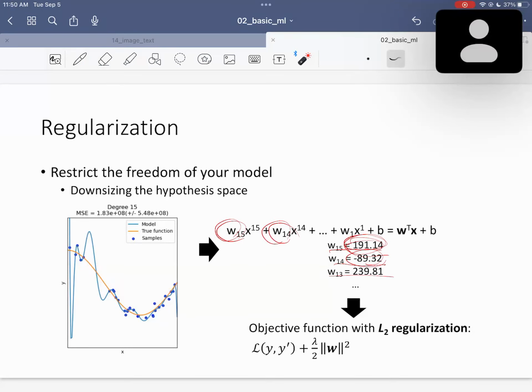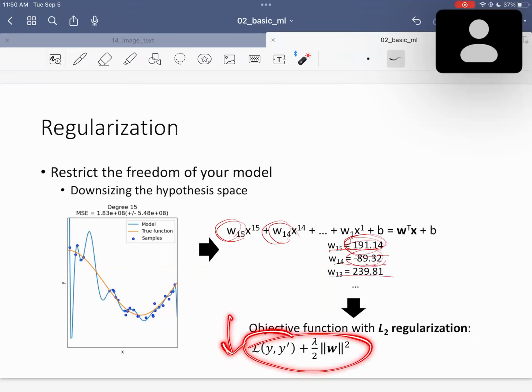So in addition to your loss function, meaning your MSE in this case, you have another term that says you don't want your W's to have such a large magnitude. This is where the square term is. You want to minimize this whole function: not only the loss, but also this term. What does minimizing this mean? This is your L2 norm, actually a squared norm, of your W's. It means you don't want your W's to have such a large magnitude, so you want to penalize it.